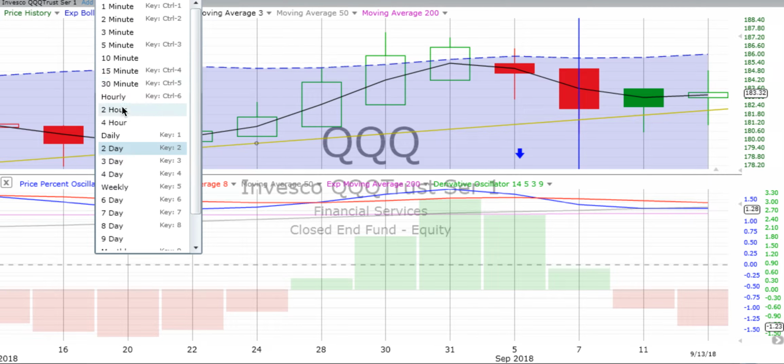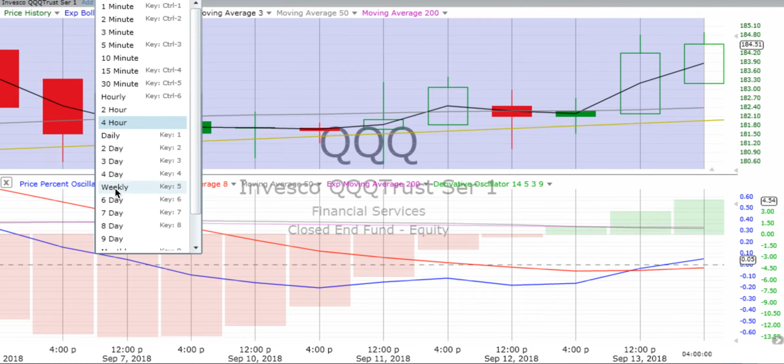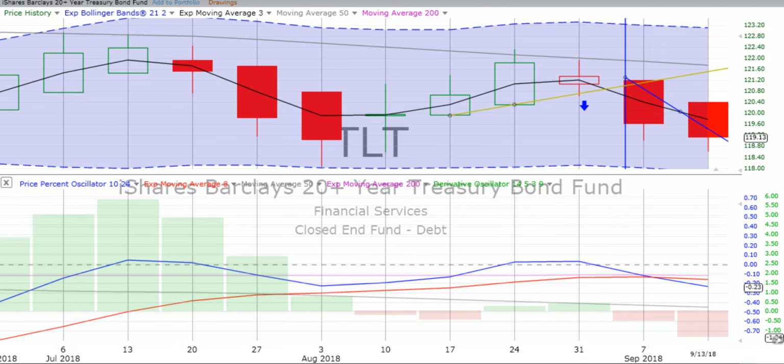Same thing we have happening on the S&P. Remember, we have to have both the weekly and the 2-day, the medium and the long chart, moving in the same direction. That's not happening. On the 4-hour chart, we see a crossover going up. There was strong movement in the morning, followed by movement in the afternoon. Derivative oscillator heading up also. So again, we'll continue to watch and see. That 2-day rotating over going up might put us into a position of jumping into a trade sometime next week. We don't have one right now on the S&P or the Qs. Let's move from the stocks, and we're going to go to 20-year bonds on the weekly chart.